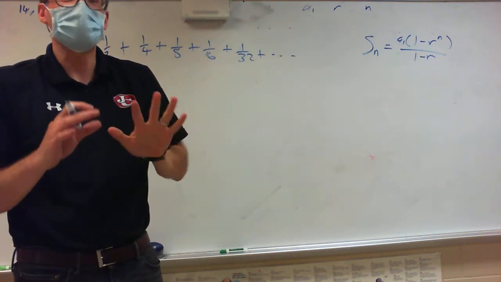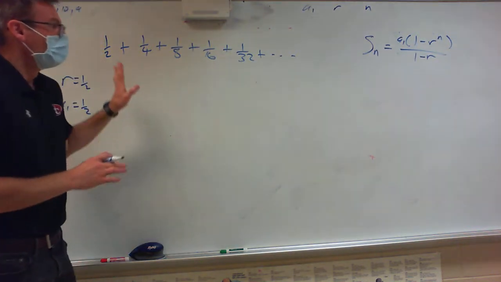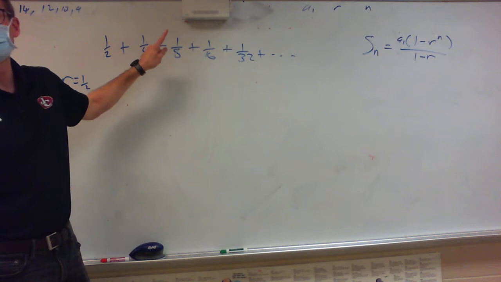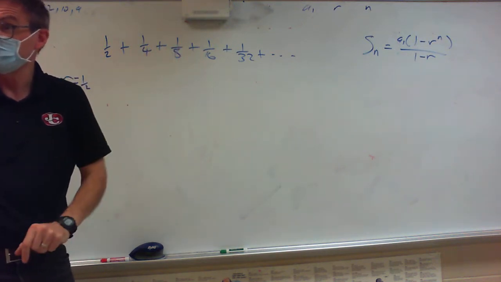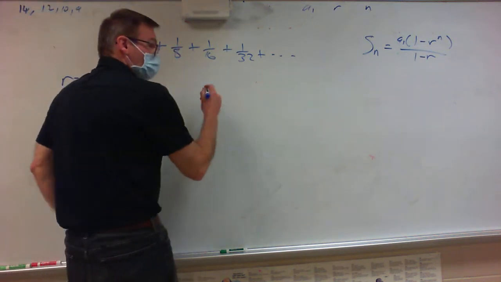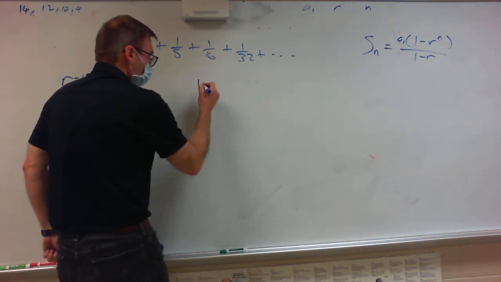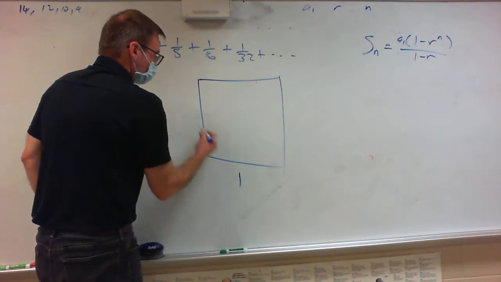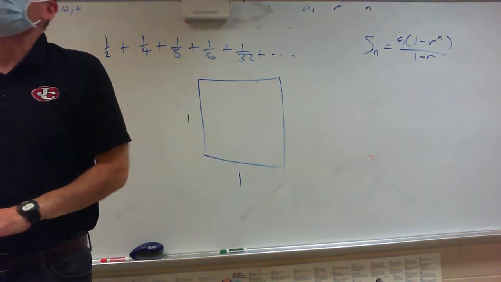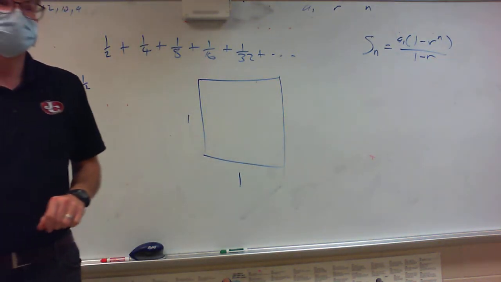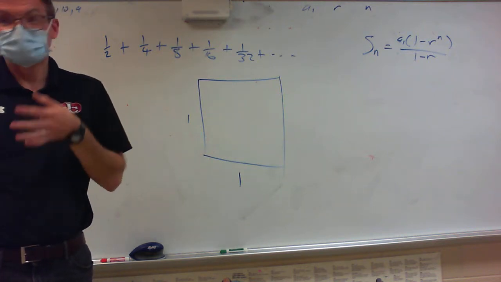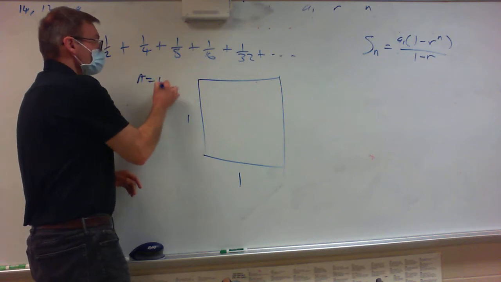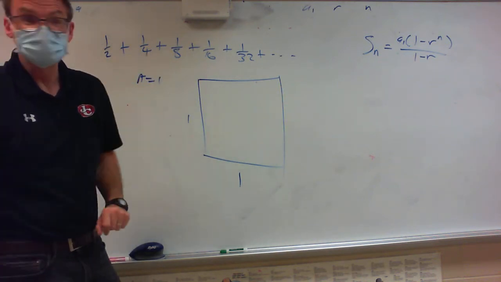Now, before we do it algebraically, I get excited about it. I saw a picture of this once, and I was like, this is really cool. What we're going to do is describe this situation with a picture. Ready? I'm going to start off with a shape that I know everybody knows. I'm going to start off with a square of side length 1. So what's the area of that square? Everybody okay? The area is 1. Really tough question, right? So are we okay that this total area is equal to 1? That's a big part of this.